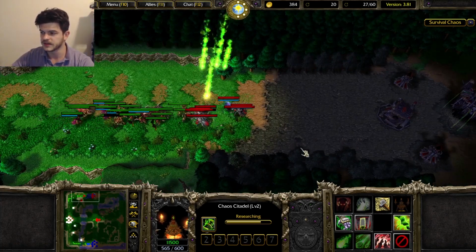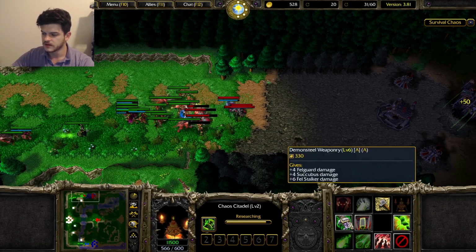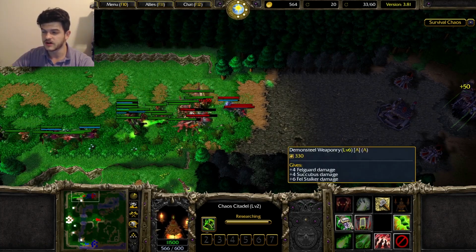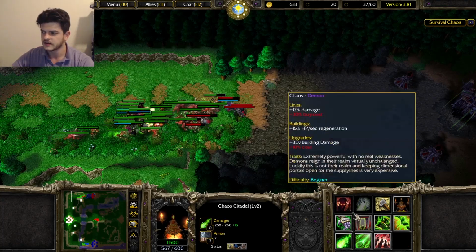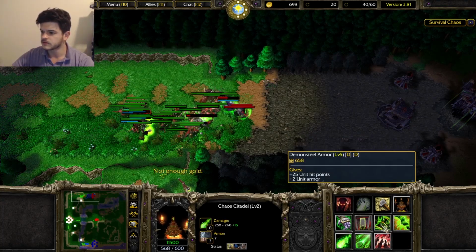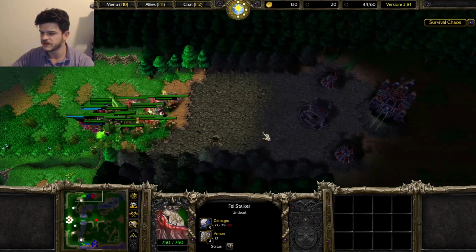And here comes a big old push to the Undead. The poor Undead have had a really rough game. But once again, especially the Temple Guard is such an antithesis to what their race plays like. More Demon Steel armor. So we're going to be 5 and 5.